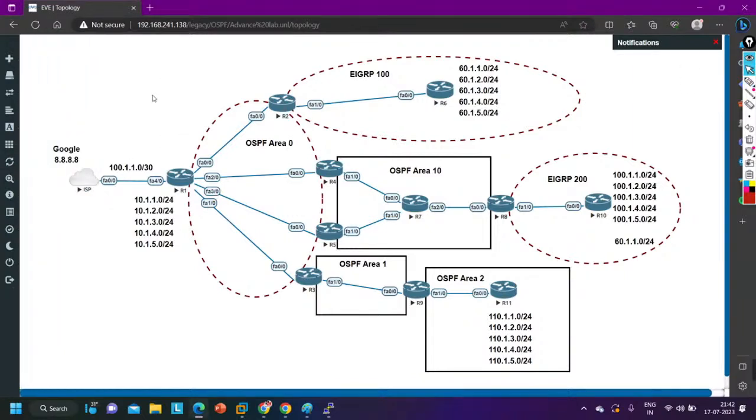So today we discussed one topic, types of area in OSPF. Now we don't have any more concepts in area, and you just need to practice, then you will definitely have some doubts, and then we can discuss your doubts also. So try to design the same topology in your system also, or you can reduce some routers here, but there should be at least two ABRs and two ASBRs, so that you can understand or catch all concepts of area. We have five types of area: standard area, stub area, totally stub area, NSSA area, and totally NSSA area. Now you know why we have the area concept and how we can filter the LSA.